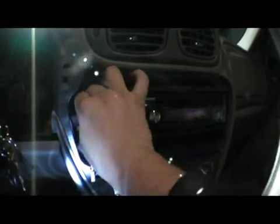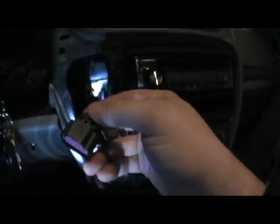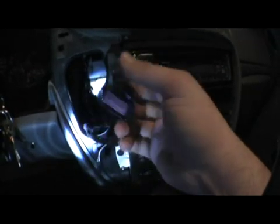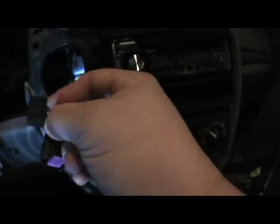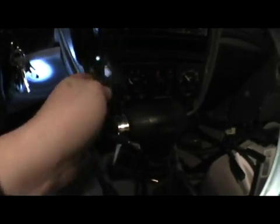You kind of have all this naked. Make sure that you're real careful when you're taking off all these little connectors. They have a little clip that you push in and then it just comes out. The hardest one to take off is probably this one here. This little small one. It's got a little plastic thingy, which is that thing right there. All it really is is a clip that you have to push out. Once you push it out, this thing just comes off. That's probably the hardest thing. Once that comes off, everything else is easy.